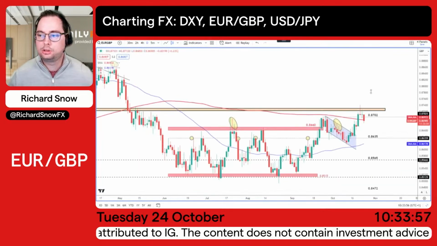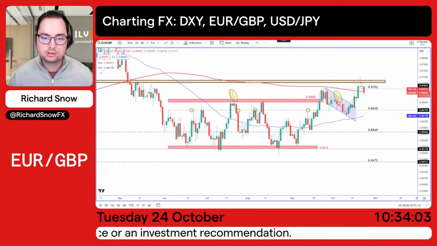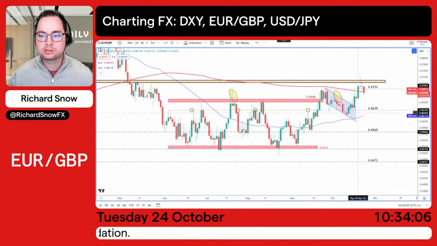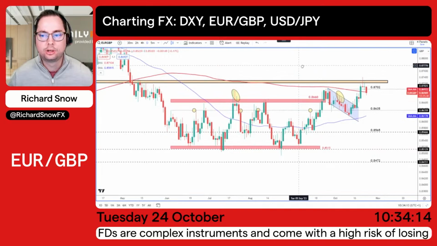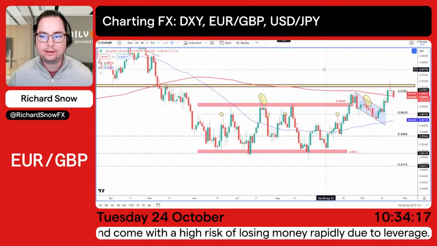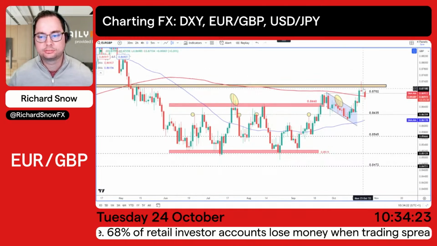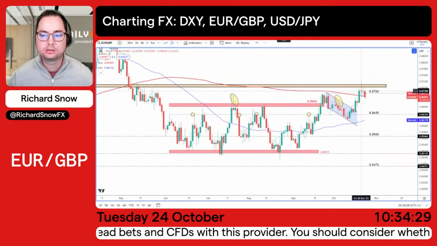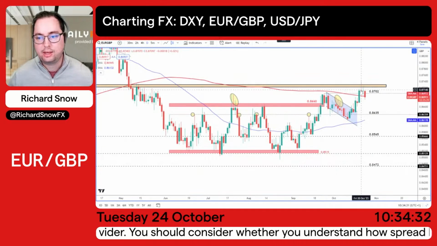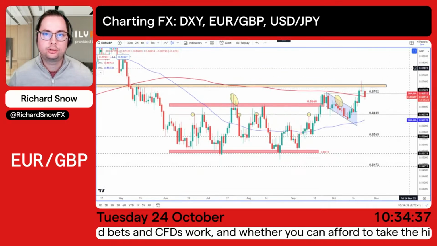Moving to euro sterling, this is a particularly interesting pair today. We've noted the bullish break to the upside, and what we noticed is there was a bit of a reluctance to trade higher around this prior zone of resistance, and that's come back into play once again. Initial indications that we could be seeing a lack of bullish momentum. If we look at these two daily candles, the long upper wicks suggest that we're seeing rejection of higher prices around that zone of resistance.